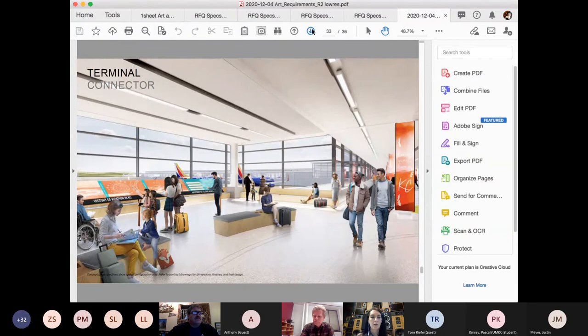And also, as I said before, if you registered for this artist session, I do have your email, so I can put you on our email list too. So look for that in April 2021. We'll have additional artist information sessions about wall-based artwork, portable artwork, framed painting, photography, textiles, digital.